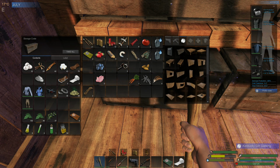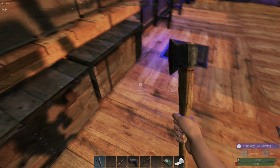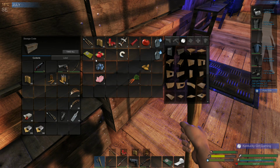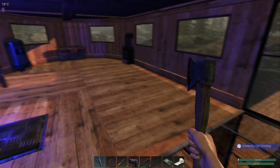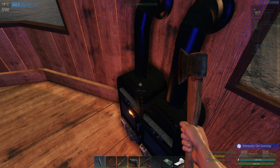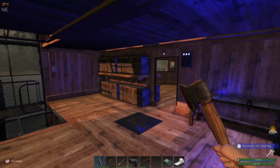Let's place the biofuel in here for now, and the wood and all of these things can go up here. And let's place the feathers down here. And the fruits and vegetables don't go here, but that goes in there, as well as the carrot seed. So let's go ahead and light these 2 fires. I think they should be full and ready to go. Going to place the fat in there.